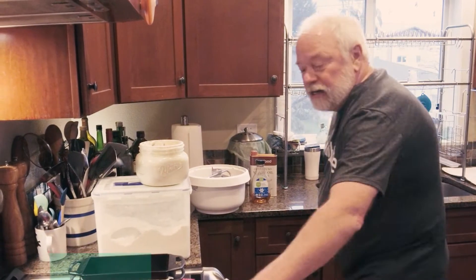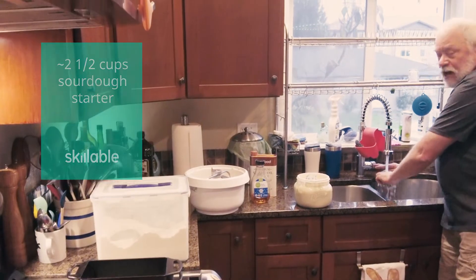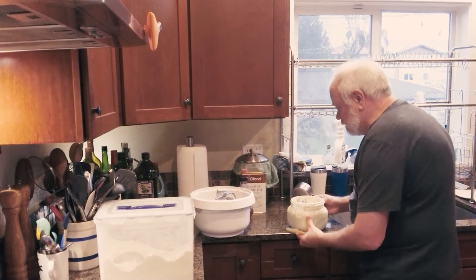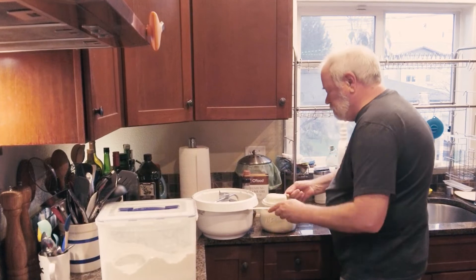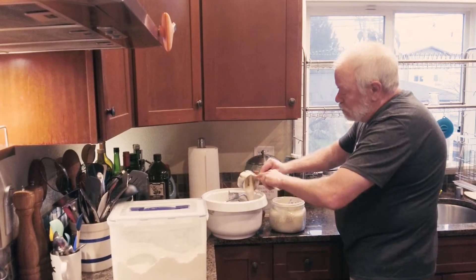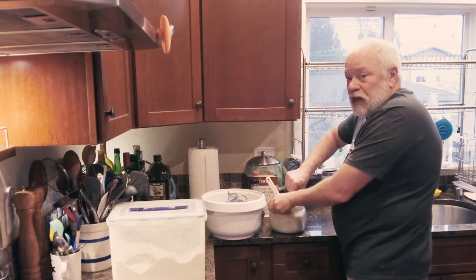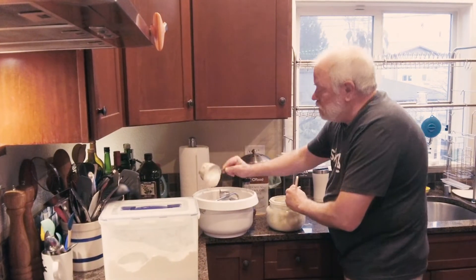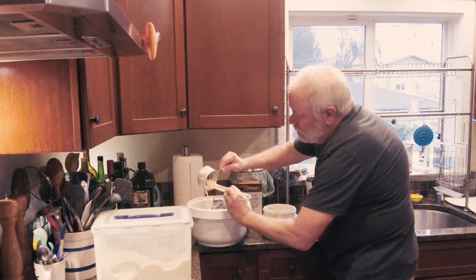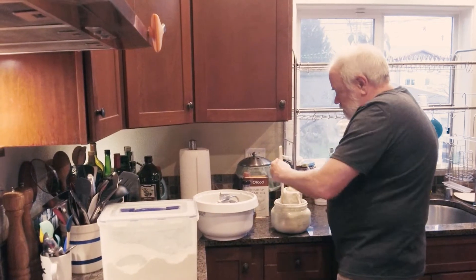We need about two and a half cups of this starter. You want to put water on your cup — this will make the starter come off your measuring cup much easier. A lot of people treat bread making like it's science, and of course it is, but you don't have to be precise with measurements and weights with this type of baking. I improvise depending on the consistency or viscosity of my sourdough starter.